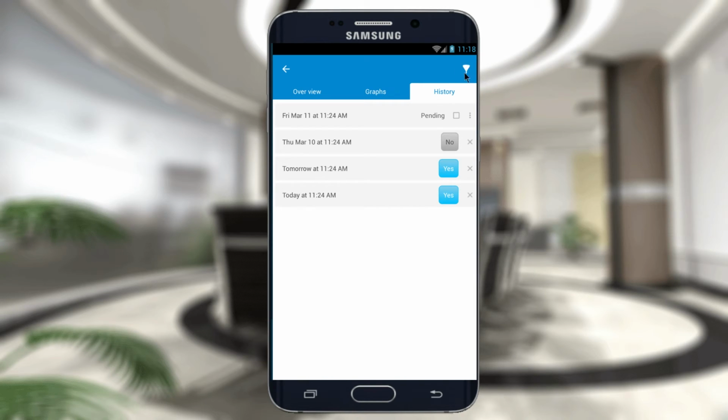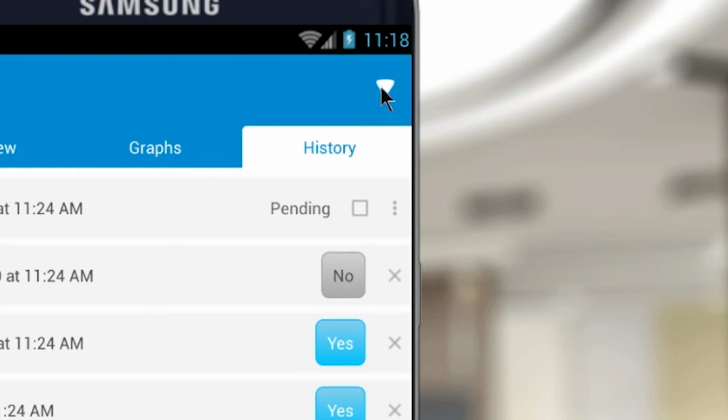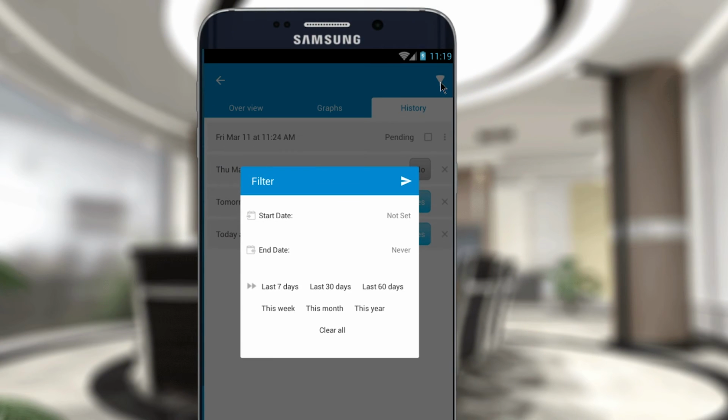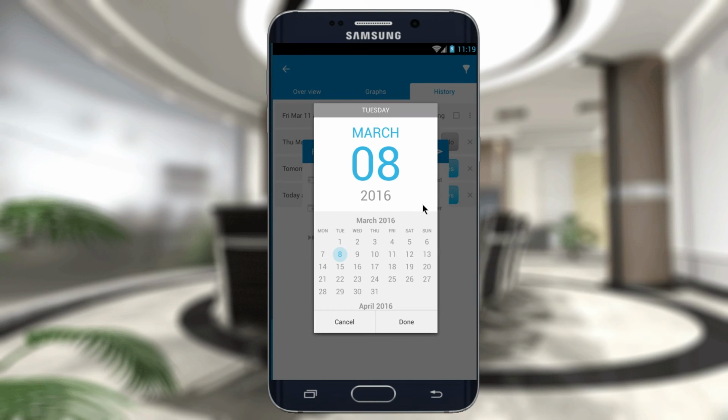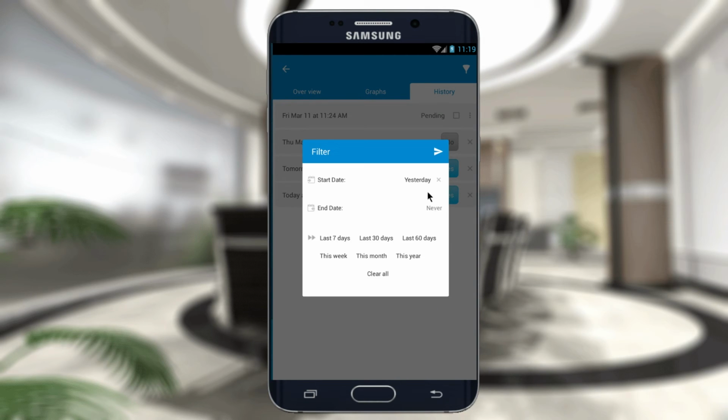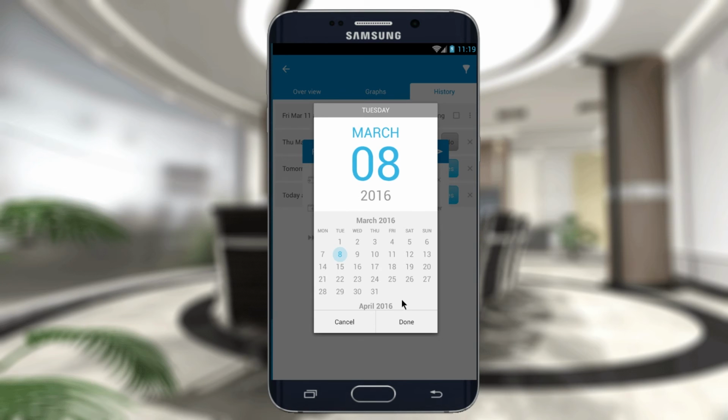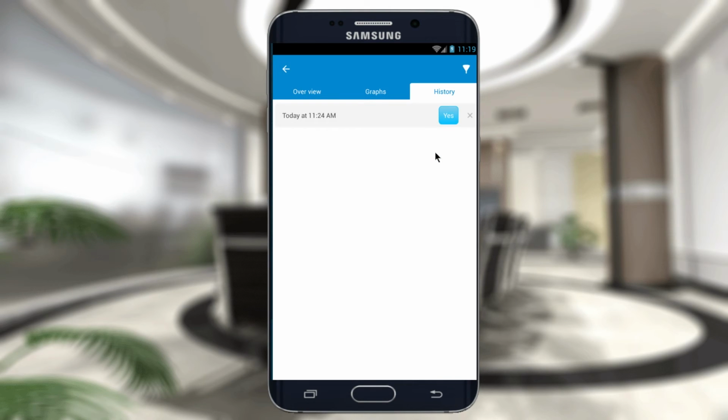Lastly, for statistics, you'll notice this option over here in the top right-hand corner, and this is the filter. If you have a lot of iterations over one task, perhaps you've been doing it for months, but you don't want to see all the data for months at the same time, then you would come up here and you can set a range of dates for this task to actually display. So it could be just in the last day, it could be the last 30 days, or it could be this entire year. So for instance, I can click on the start date and set that to yesterday. And for the end date, we'll set that to today. And then go ahead and filter this.